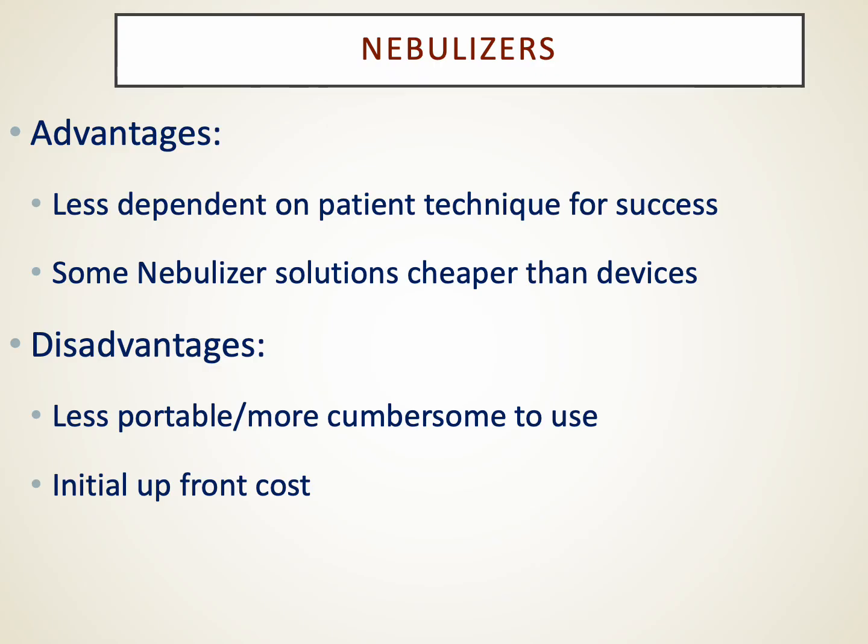Nebulizers, on the other hand, have an advantage of being less dependent on the patient's technique of inhalation. And some of the nebulizing solutions are cheaper than these dry powder inhalers, but the disadvantage is that the patient has an upfront cost with the nebulizer, and they're more cumbersome to use. They're bulky, although there are some portable nebulizing devices now that are pretty small in size that make them more portable to use.